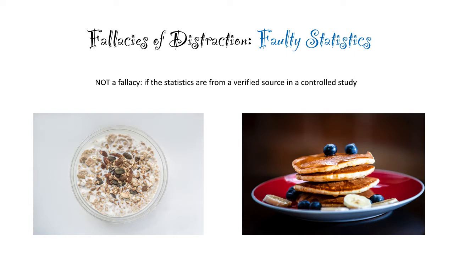When is it not a fallacy to appeal to statistics as proof of an argument? If the people using the statistics are open about the source of their information and exactly what was measured, and that the study was done scientifically, and if the statistics still really support the argument. For instance, if our pancake study was carried out in a controlled test environment at a major university and researchers found that kids who ate pancakes consistently outperformed kids who ate oatmeal, there might be something to that.